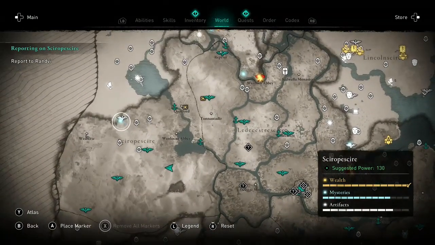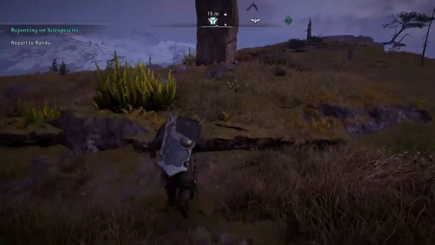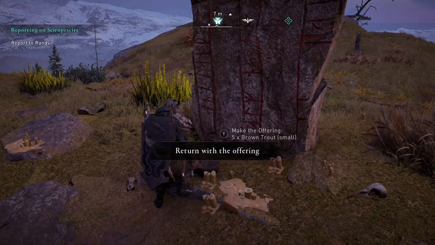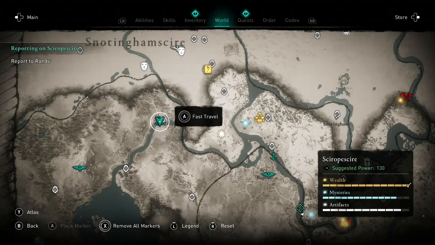This video is going to show you how to complete the Offering Altar in Scriopscire. The altar is located in the middle of the Scriopscire map, to the west of Wenlocan Abbey, and it's near a fast travel point, and it tasks you to bring it 5 small brown trout.